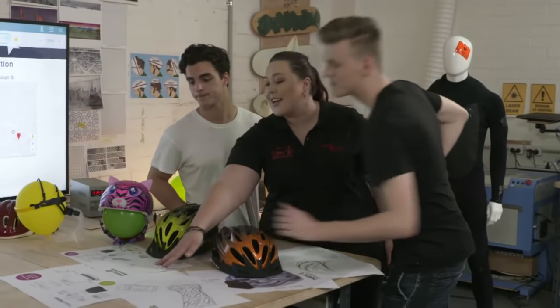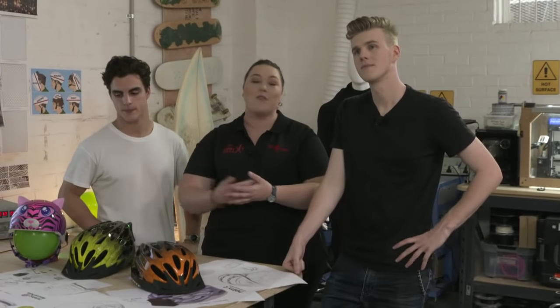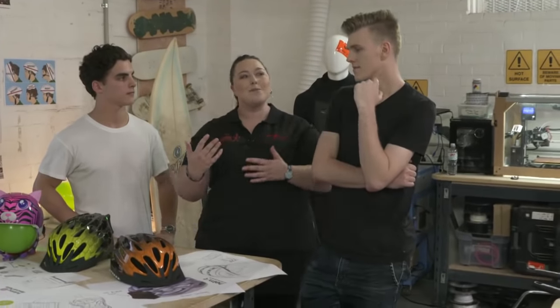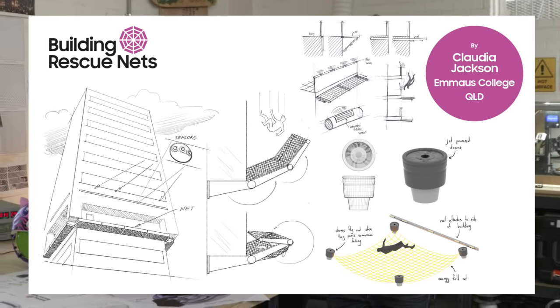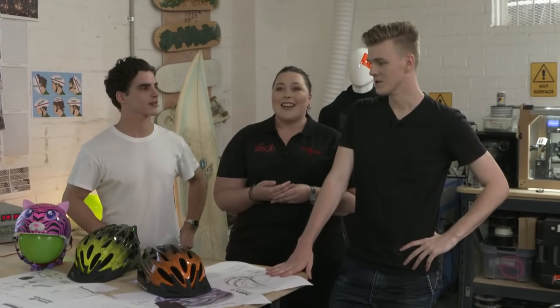Yeah, so the last one is the building rescue net. So this is a net that pops out the bottom of a building if somebody falls off the top. Now, this kind of technology already exists, so we took it to the next level. We were thinking that maybe well into the future, blue sky, we could make it out of some anti-grav thrusters and put like an energy field on the bottom so that we can save people without it having to be a physical net, which is pretty fantastic. Yeah, absolutely. Now, I think we've got a couple of questions from the audience.